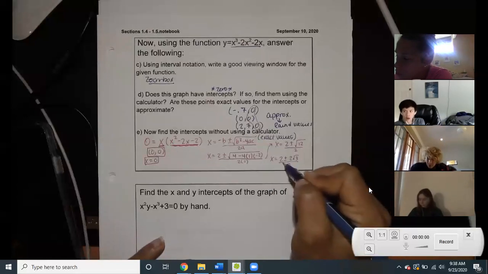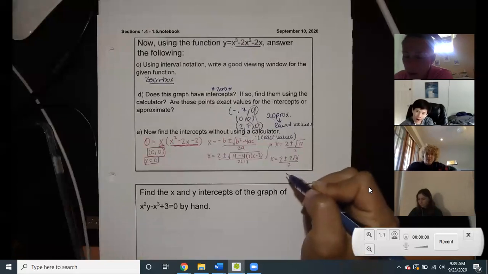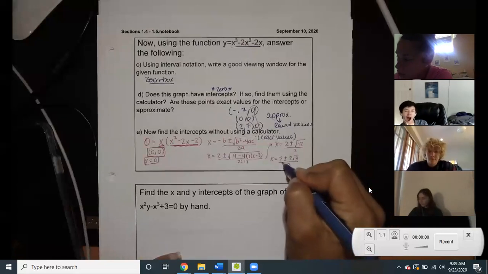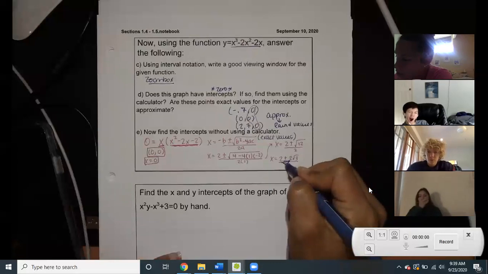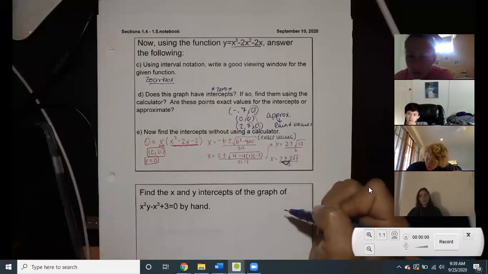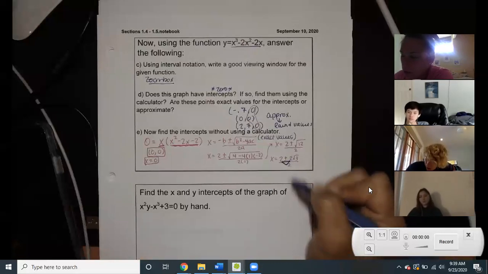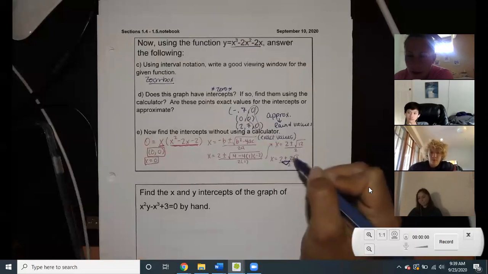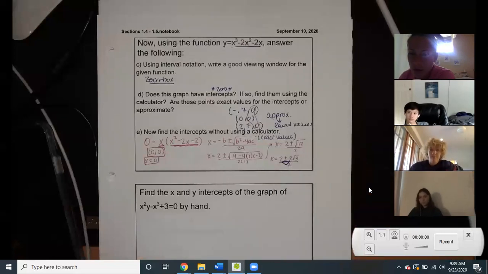All right, now what we're left with is the exact answer, but I can simplify this a little bit more. This has what I like to call the love triangle. Do you see how all these numbers outside the radical have a common factor? 2 goes into all of them. So I call this the love triangle. Love triangles are never good. We want to get rid of it. So I'm going to divide everything by the common factor 2.